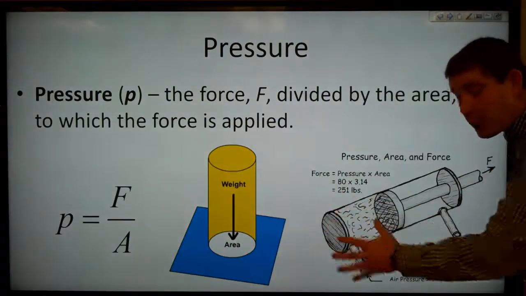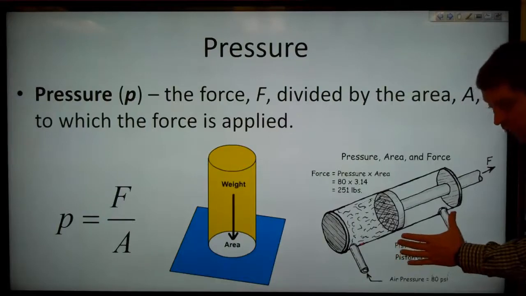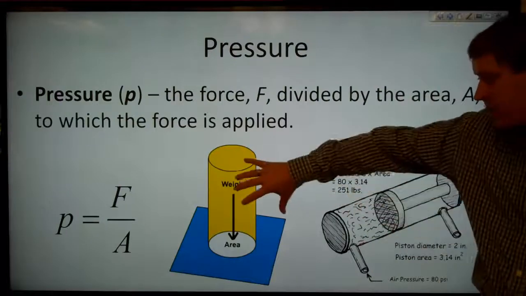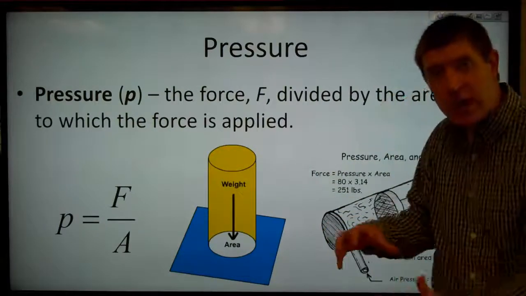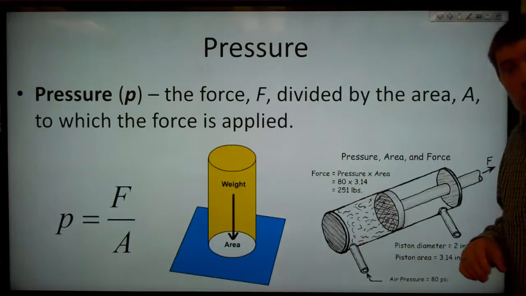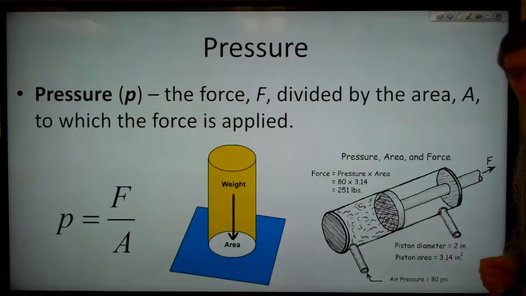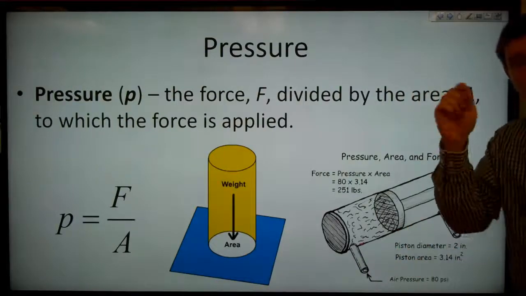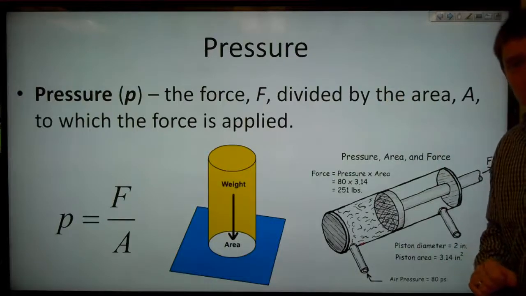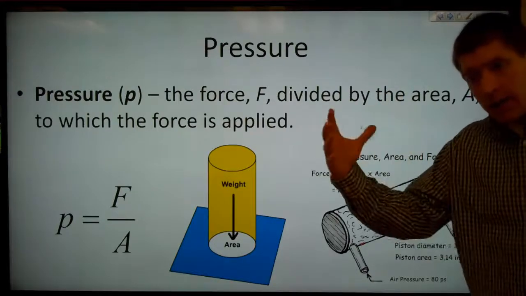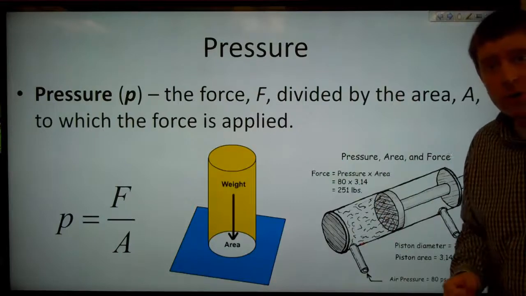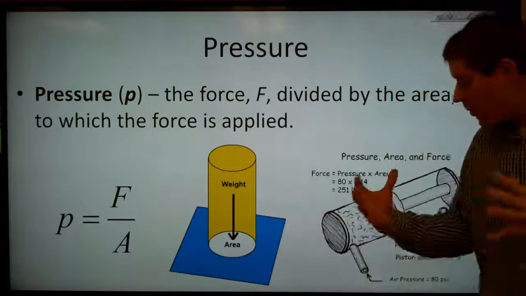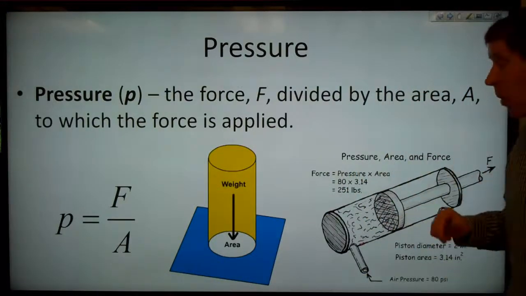So that's with a physical object, a weight. But we have the same sort of thing if we have a gas in a cylinder. We have some cross-sectional area. We've basically just taken this and turned it sideways. Only the force is not necessarily due to the weight of some mass, but now it's the gas molecules as they move around, they bombard the walls of the container that they're in, and that exerts some force. It's a very tiny force for every molecule that strikes the wall, but we have many, many molecules, so that force adds up over some area, the area that the wall occupies.